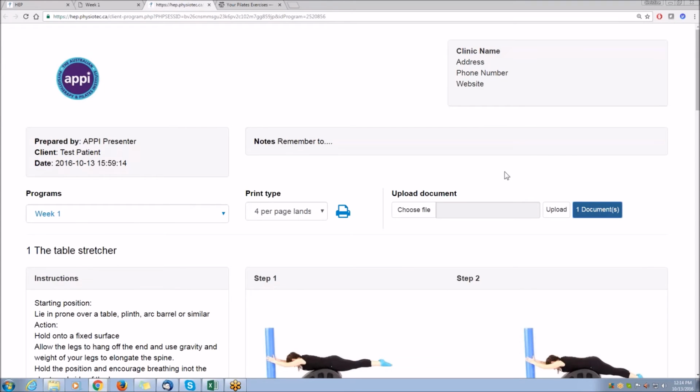And they can also send files back to you as a provider. So if you would like them to send in a picture of the tracking sheet they filled out, or send in a form you asked them to fill out and they've taken a picture or scanned it in, they can just send it via their web report right back to you. So they can upload, and you can also upload, and it's a great communication tool. Okay, so I'm just going to come back.